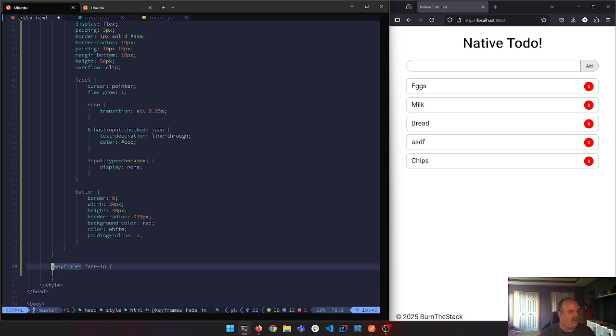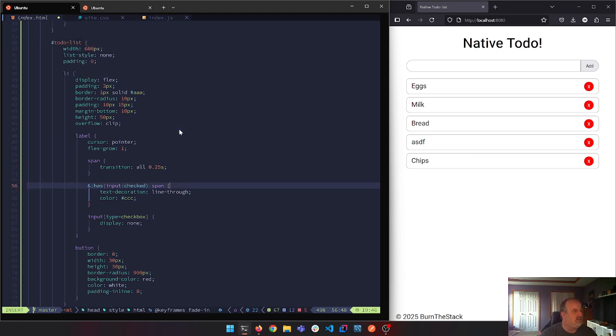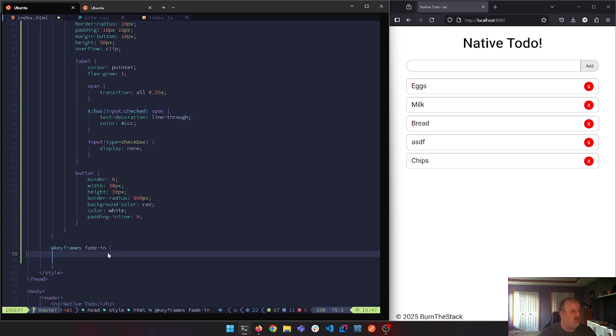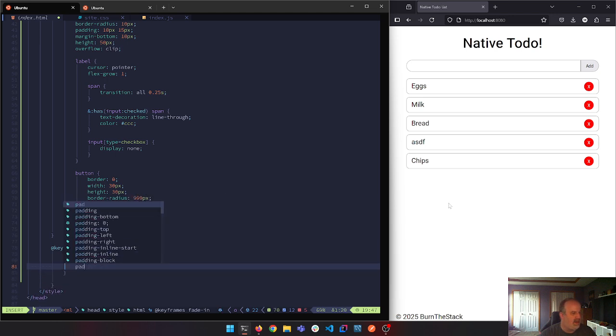And this will start this thing's height and padding at 0, so that it'll be nice and smashed, and end it at the 50 pixels that we have there. So I'm just going to do it in this keyframes. I'm going to say at 0%, have a height of 0, a padding of 0.